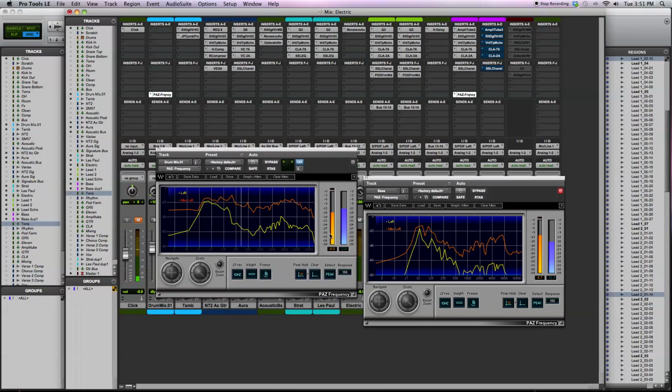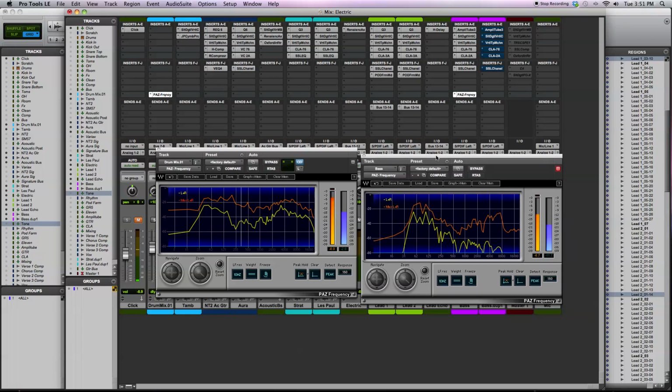So a frequency analyzer is going to tell you what energy in your signal is at different frequencies. So you can see right here, this is the bass guitar one where I've got the energy going. What I want to try and do is just make sure that it's not a lot of energy in this region, where over here between 30 and 60, I have more going on with my kick drum.